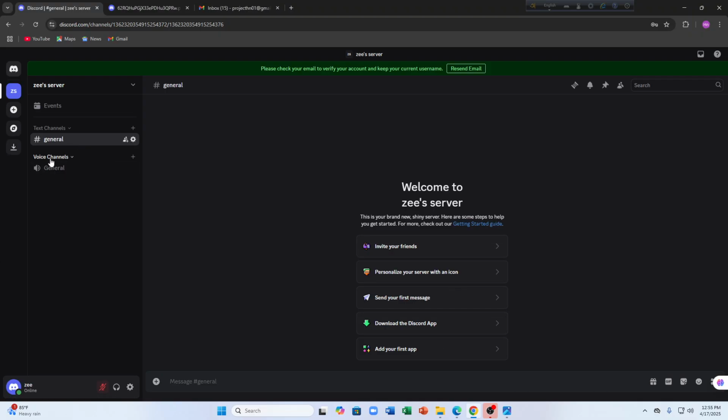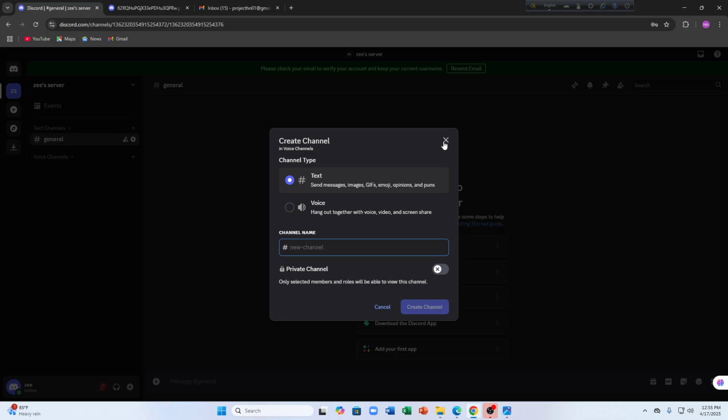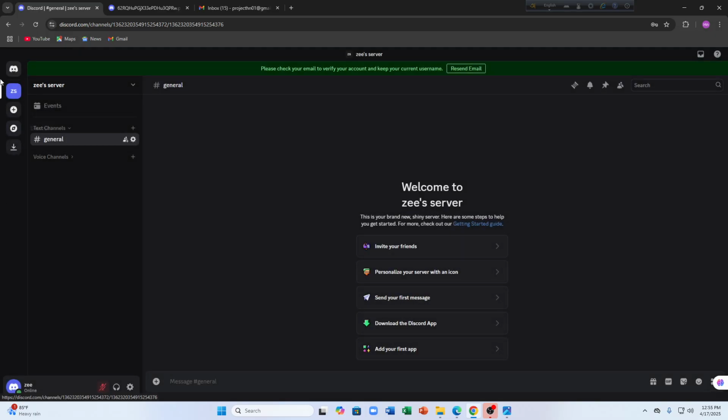So this is it, and make sure you copy all the roles and access in exactly the same way as you are cloning the Discord server. Okay, so this is easy if you have got the right permissions. Now let's move forward to the next option, which is basically that you have to ask an admin for help.